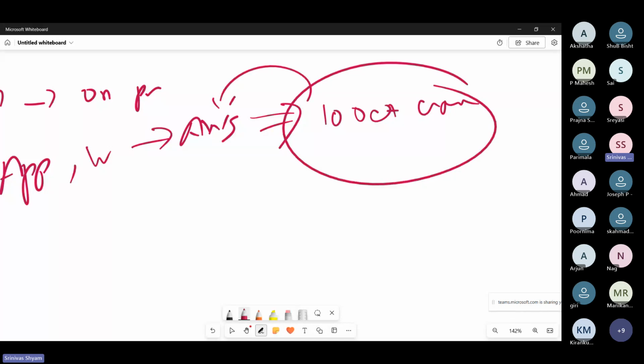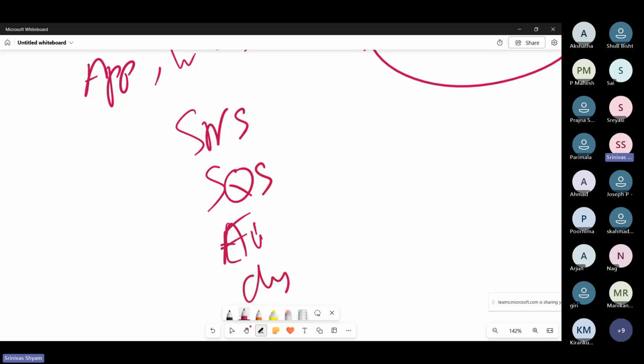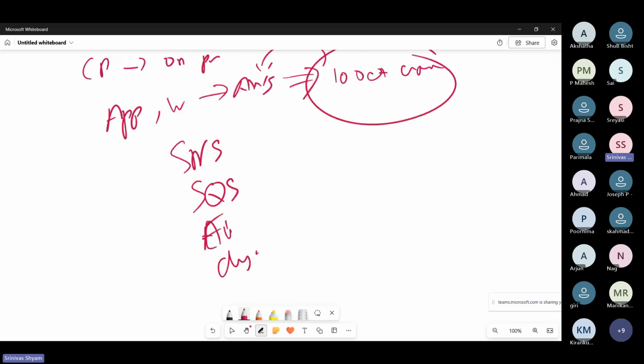And they were using other services also, because with cloud you get proprietary services of AWS, like SNS, SQS, various ETL, DynamoDB, which are proprietary to AWS.